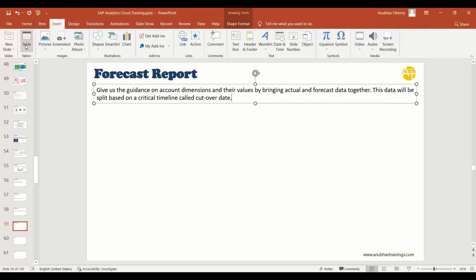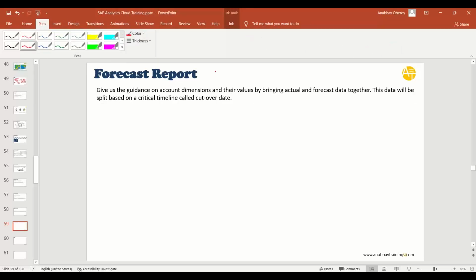Let me take an example. So I go back to pen and I choose the pen. Now say I have a sales data and my company wants to know, write a report, are we on track or not? So we have, let's say, January, February, March, April, May, June, July, August, September, October, for example, like this. So till now, we are here. Today, cutover is here. Today's date. Yes, we are at the end of July. So this is my cutover.